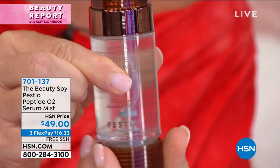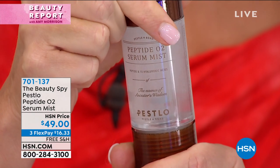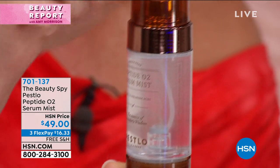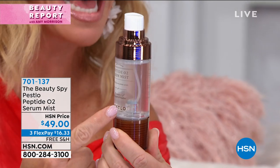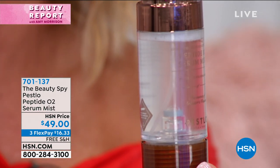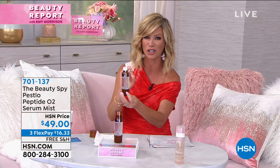So when you get this home, and I'm just twisting this, you will actually activate it. There is an oxygen cartridge in the bottom. Did you just see that? Look at the oxygen that's going through this pure peptide and hyaluronic acid spray. That is a continuous hyaluronic acid spray. Notice the oxygen. See the oxygen coming up in this? So cool. Everybody talks about oxygen. Nobody actually has it running through the product. Can you guys see that? That oxygen running through the back of that? Constantly infusing this serum. So you're looking at the world's first true oxygen-infused peptide mist.